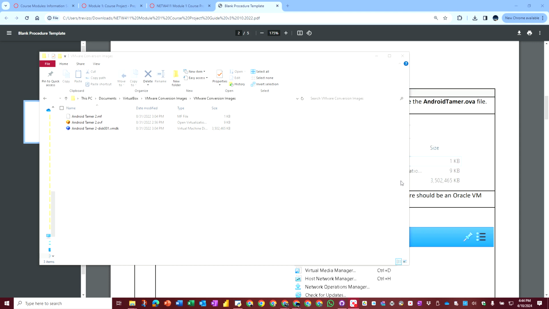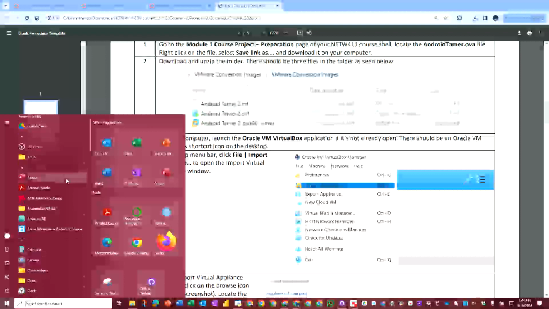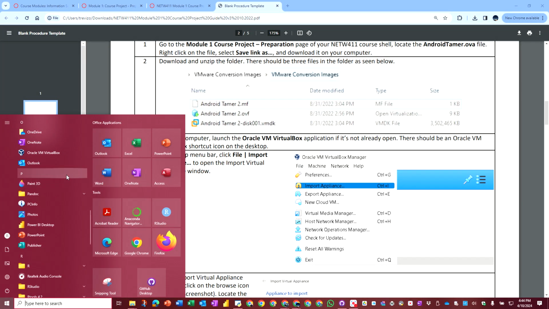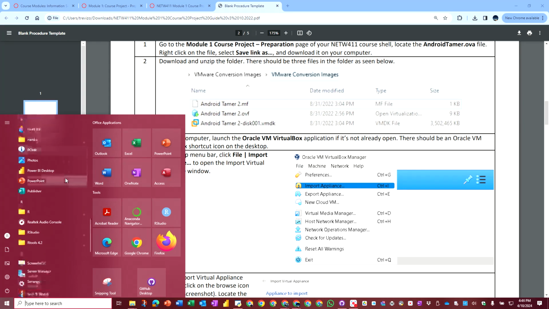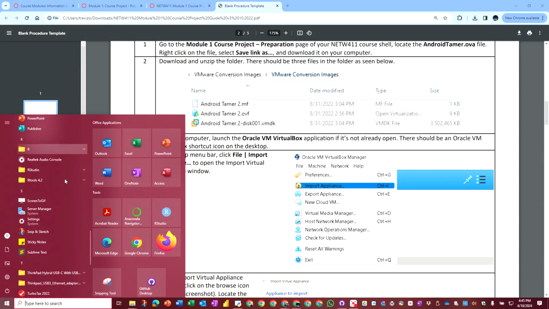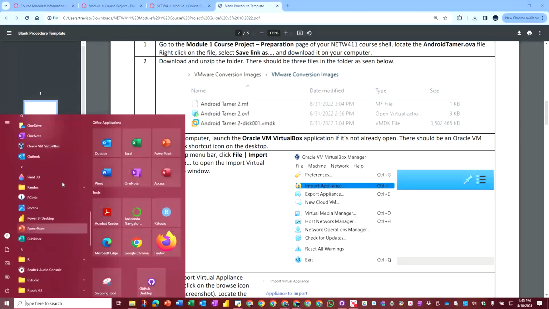So now let's take a look at the next step in the instructions. And it says here, on your computer, launch the Oracle VM VirtualBox. So let's do that. I go to Oracle VM VirtualBox. I don't remember. I think I already did this. I haven't taught this class for a little while, but I used to teach this class a lot. And I remember when we started, you saying, yeah, the Oracle. So where did it go? Oracle, I passed it.